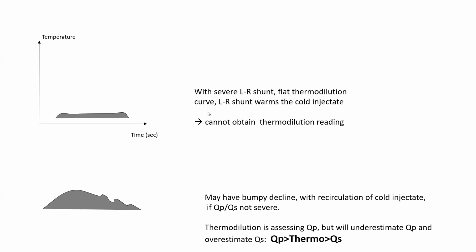Another thing that can happen with thermodilution, if you have a very large left to right shunt with very large QP-QS ratio, that large left to right shunt will create such a huge stream that will immediately warm your injectate, so much so that you don't even get the thermodilution curve, because that cold injectate is basically diluted. So you get a flat curve, and the techs start thinking, what's going on? What is wrong? What is wrong is that you have a shunt. So on occasion, when you have a big QP-QS and you see a flat thermodilution curve, that in a way inherently confirms you have a large left to right shunt.